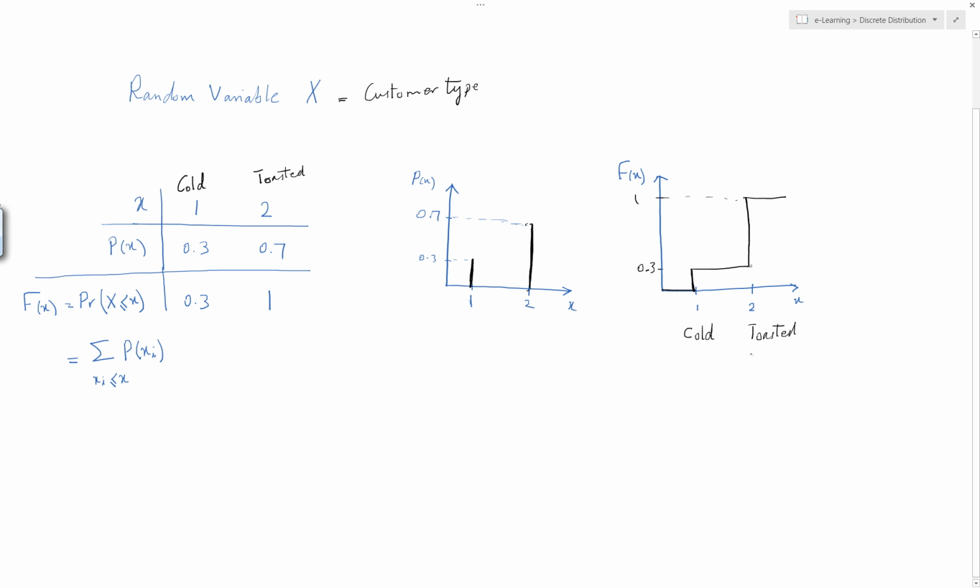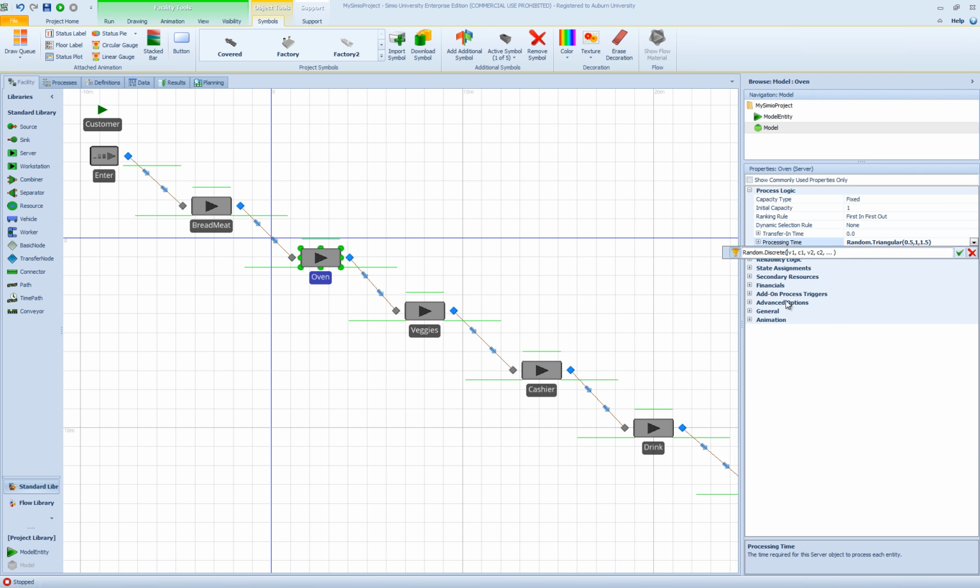So back to Simio, I'm going to double click on the discrete probability distribution. So the first thing that I need to put is the first value, which is 0 processing time, and I know that I want this to be for 30% of my customers.